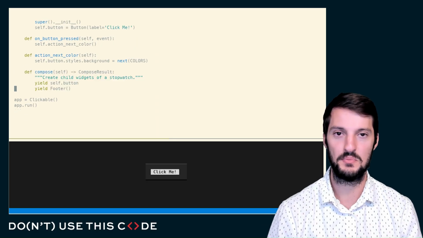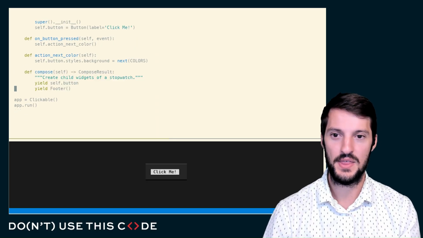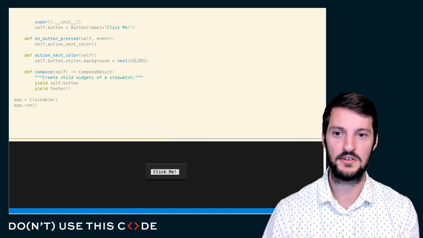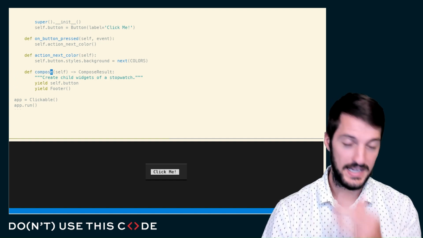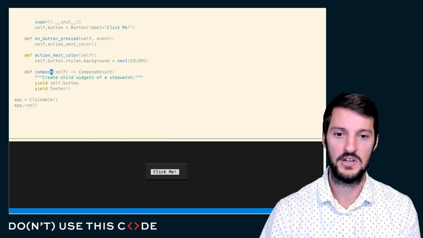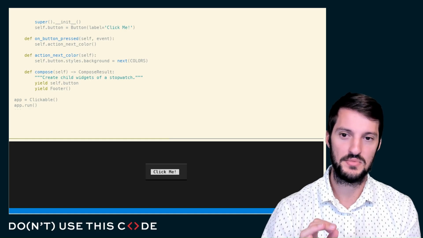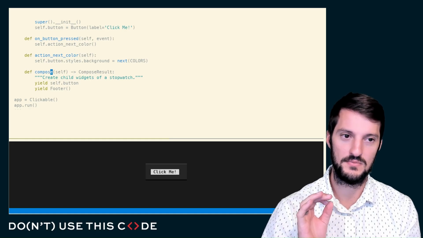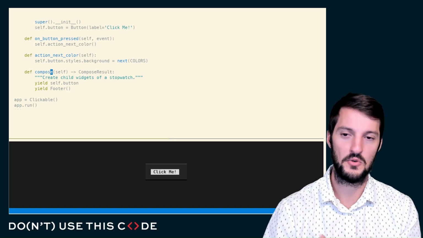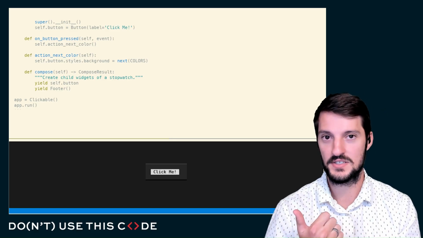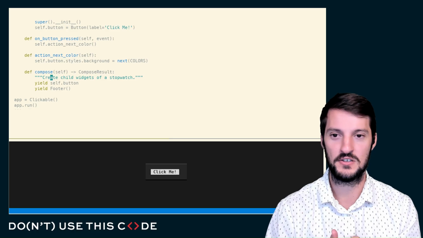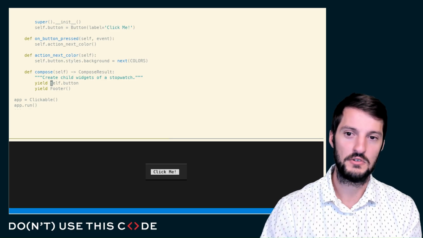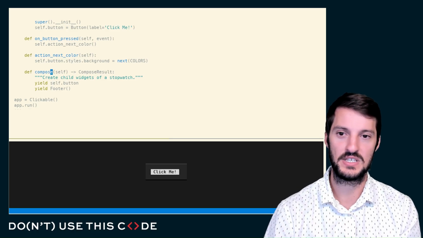Now, Textual is component driven, meaning that we produce components that are then composed, and you can change the default composure. Right now, Textual simply creates pieces that are going to either know where to place themselves on your screen, or are going to be placed by the parent, the thing that's composing them.